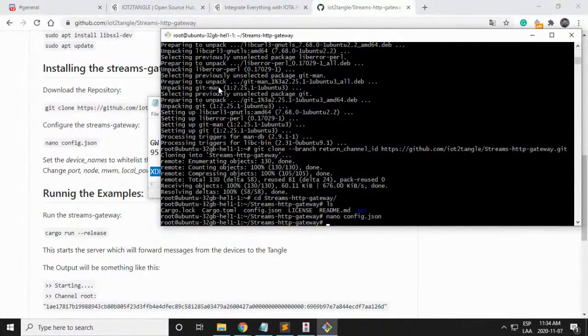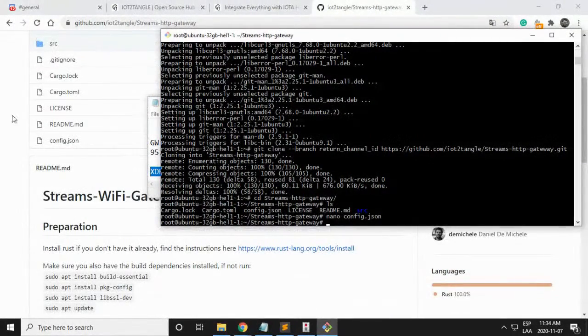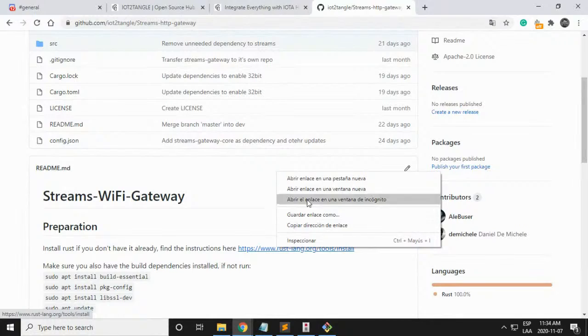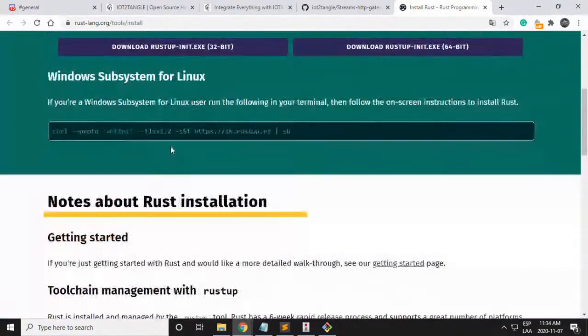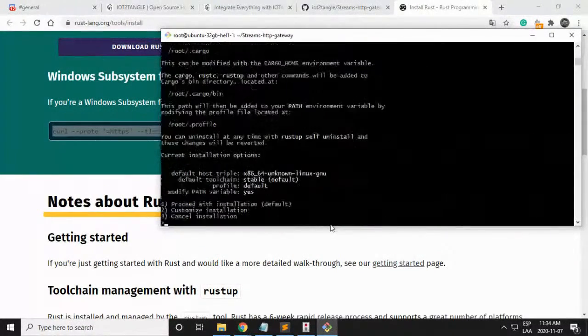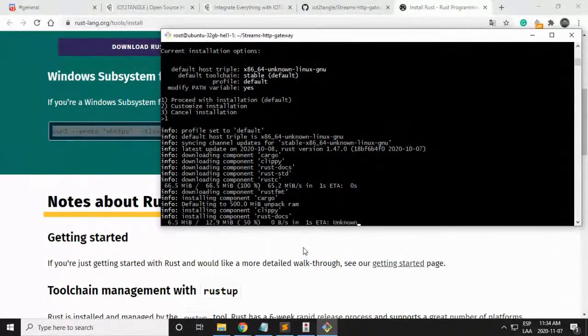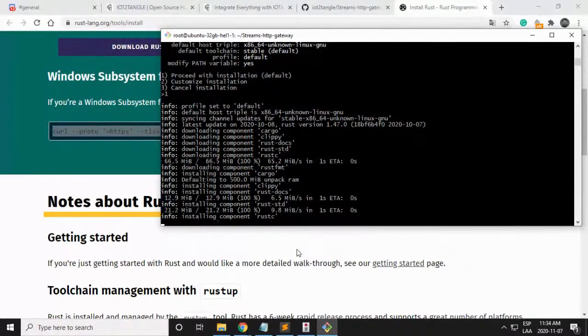Okay, so at this point let's compile the gateway. For that we do, oh, I'm going to have to, no, I never installed Rust. That's crazy. I just realized that I didn't install Rust. So in order to execute a command that is not there, let's install Rust. Oh, I hope this workshop does not last one hour.